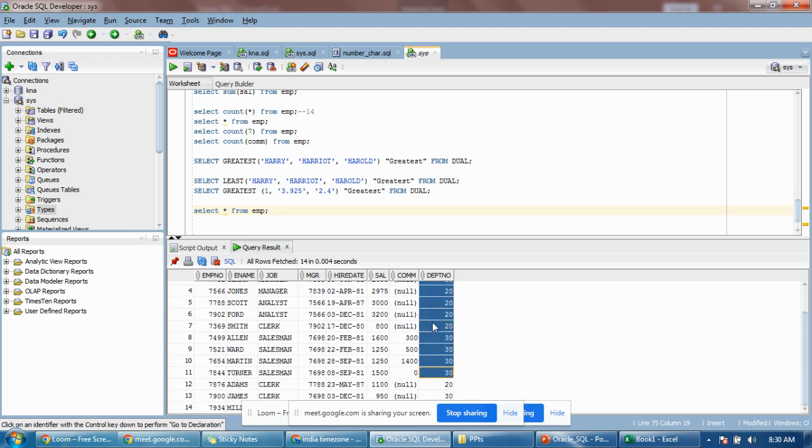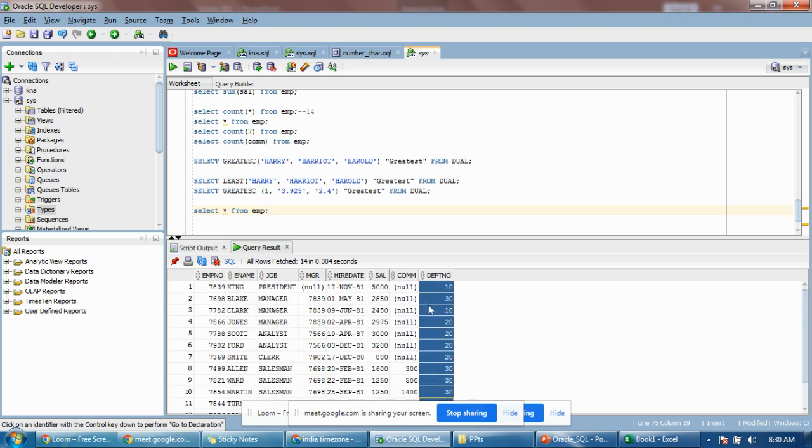I want to display department name instead of department number. Maybe you can ignore this if you already know how to get the department names. For the 10th department, I am considering this is accounts. For the 30th department, I am considering finance. For the 20th department, I am considering HR. Like that I want to display.